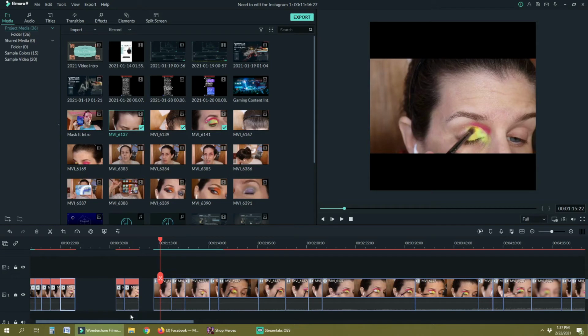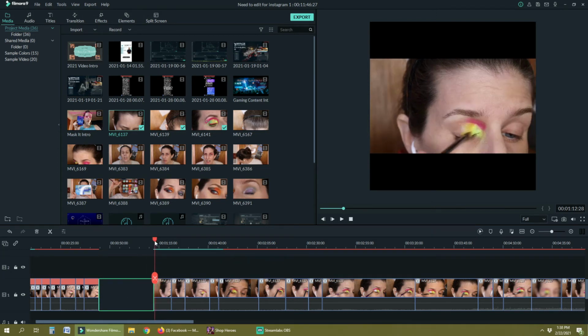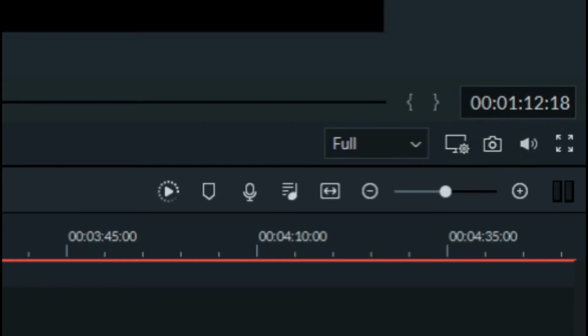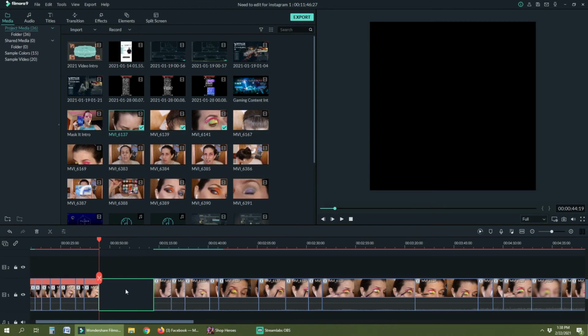So that other green box is kind of not so nice. It cuts the video clip in half and then puts the clip you were dragging in the middle of it, and it's a pain in the butt. Now, this is how much space, minus the little piece I had in here that I deleted. This right here shows you exactly how much space I'm cutting out. So if you want, you can come here and look. We're at 1 minute and 12 seconds on this end and 44 seconds on this end.